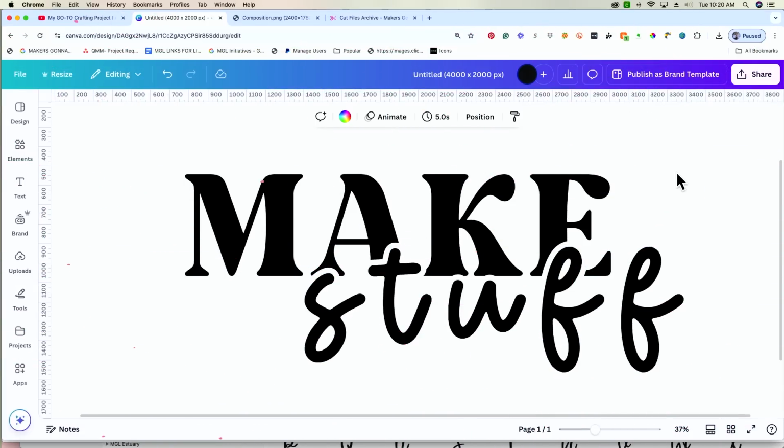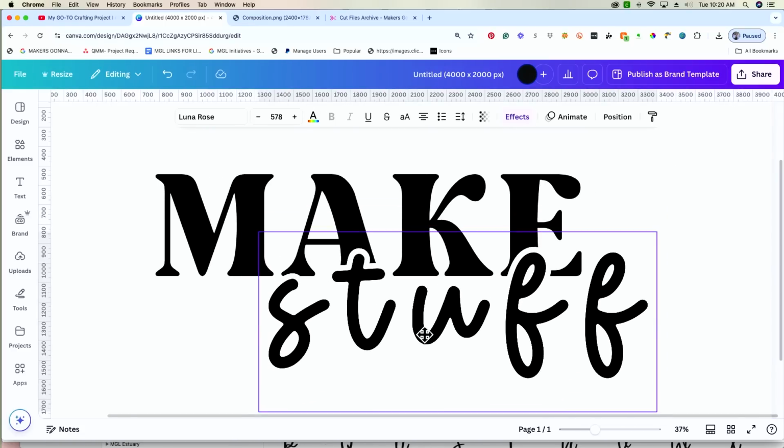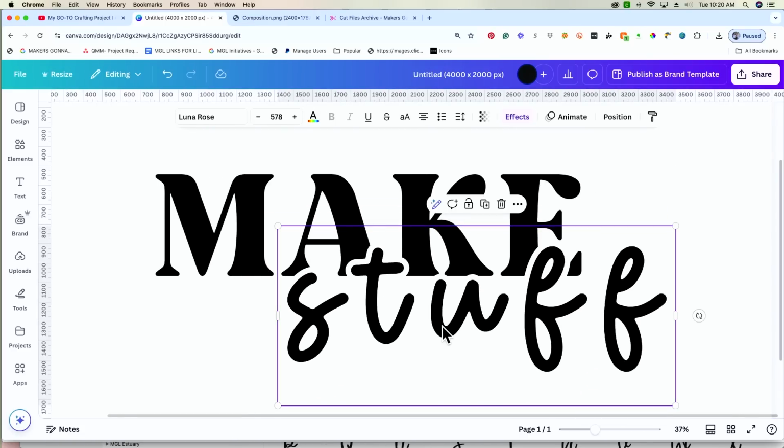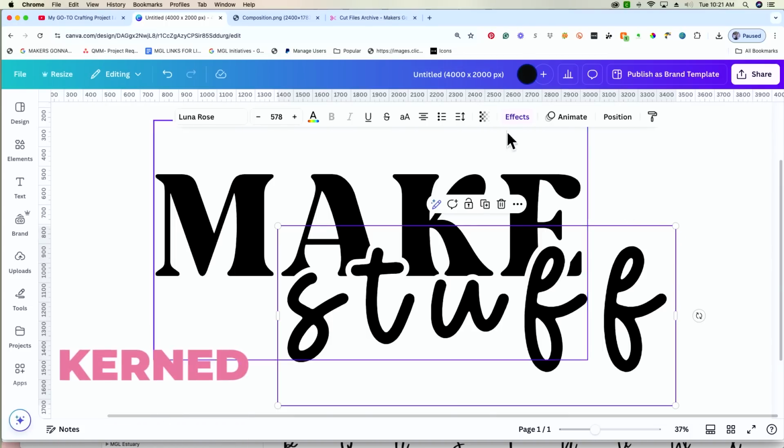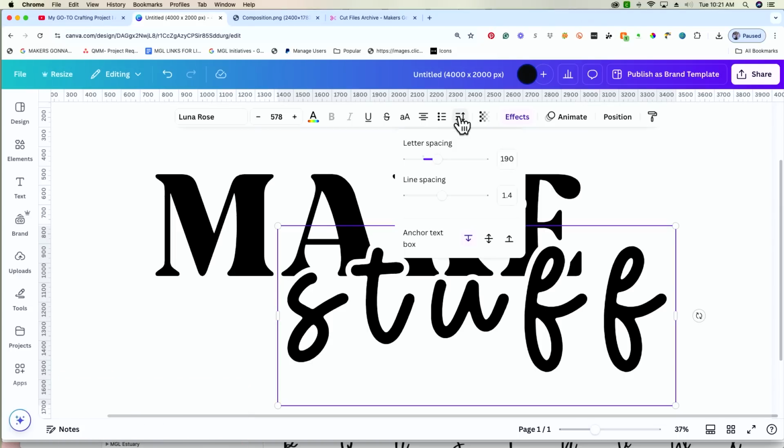Let's talk about something else that I see a lot, and that is having too much space in between your script letters. Now, a lot of times, whenever you choose the font, whenever you type it out, it will come in and it'll look like this. So it'll have the spaces around it, and you're like, oh, that looks kind of weird, because a script typically is completely connected. Whenever you're writing, like in real life, everything's connected on a script. And so what you need to do is make sure that your letters are what we call kerned. That means that all of the letters are touching. So kerning your text is just adding the appropriate amount of space in between the letters.